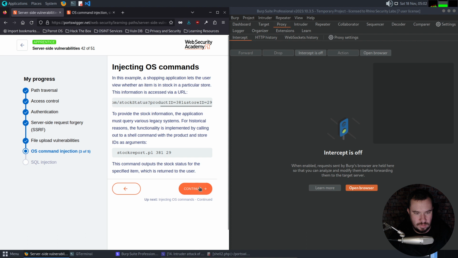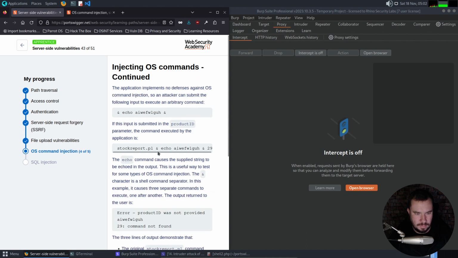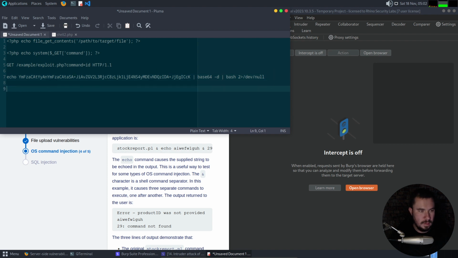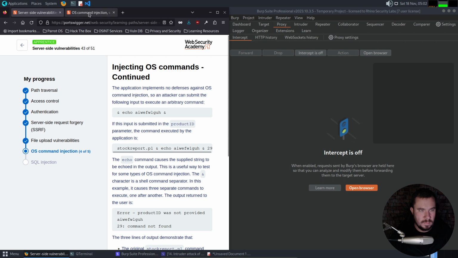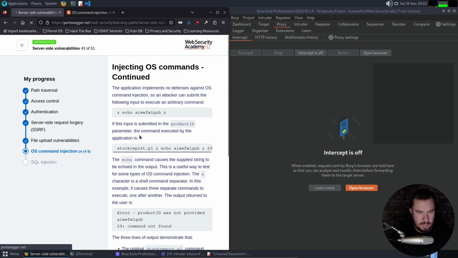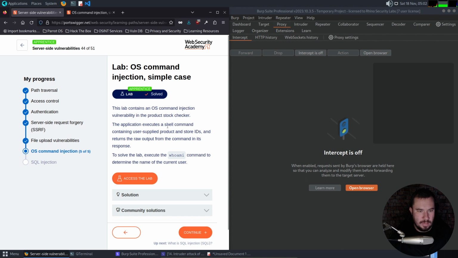So product ID and store ID, yeah, that's kind of how I did it. So that's what I tried. I guess I didn't have the spaces, but I didn't think that would matter. And it's in that thing, right? I'm looking at the right thing. What did it say in the lab? A shell command contains user supplied product and store IDs.